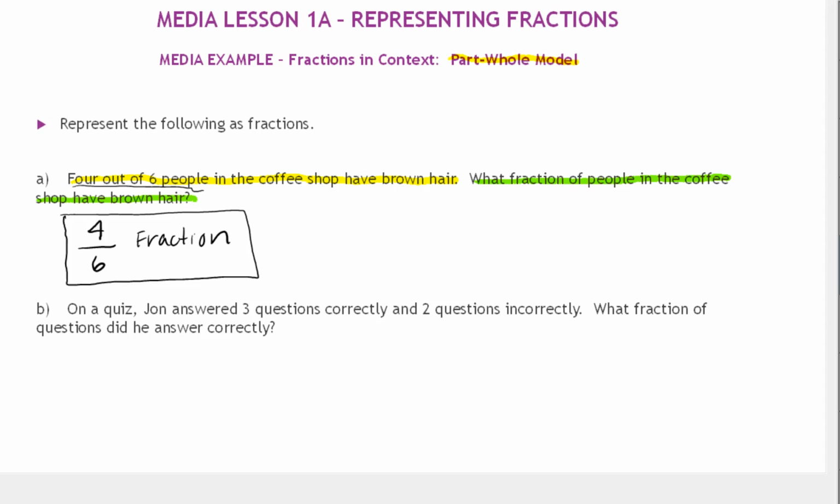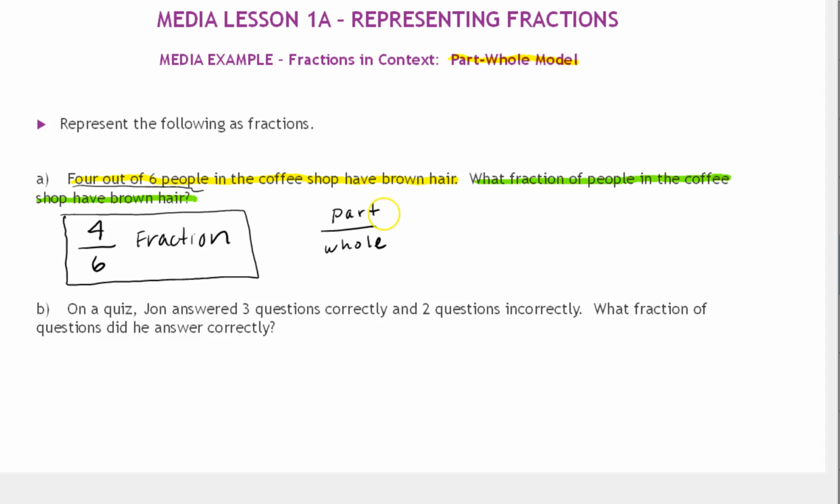But let's just look at this a little bit more deeply so we can compare and contrast it to the last type of problem, the division or quotient model. Okay. Notice here that we're not dividing the 4 people with brown hair amongst the 6 people in the coffee shop. So this really isn't a division problem. This is representing a part out of a whole. Okay? So this is another way to think of a fraction. And in a part over whole problem, since a part is typically smaller than a whole, this will be a fraction less than 1, where the number on top is smaller than the number on bottom.